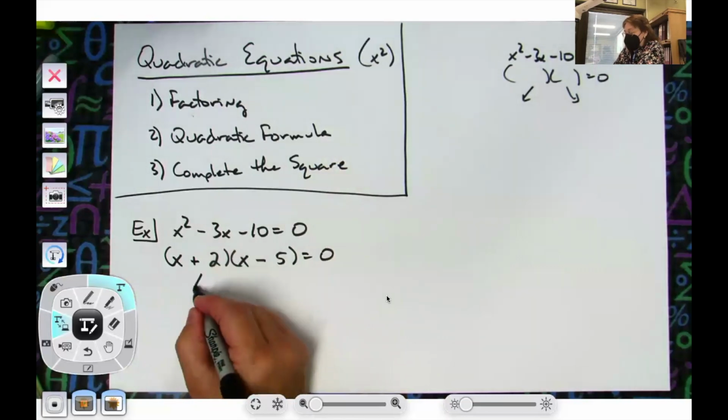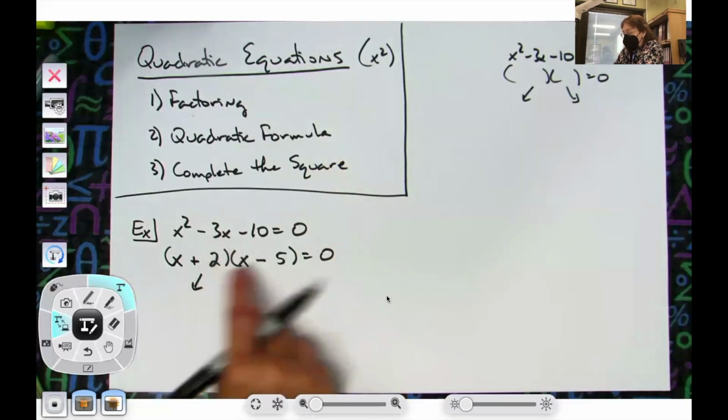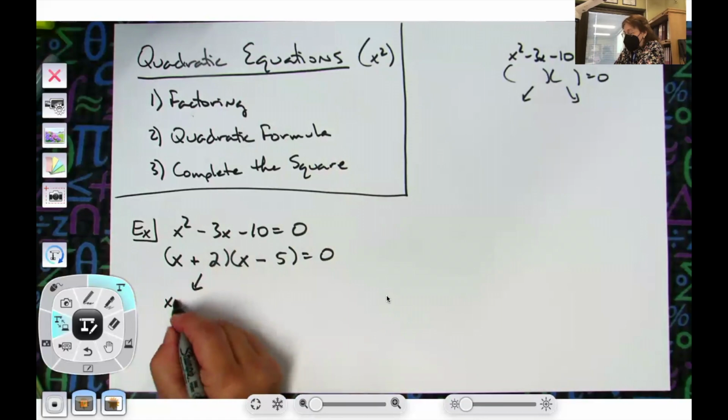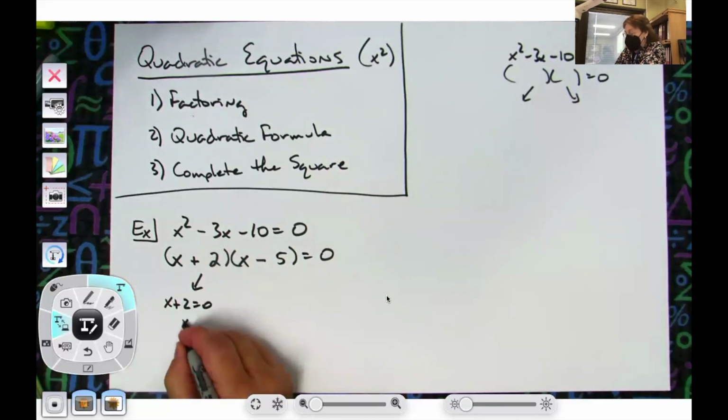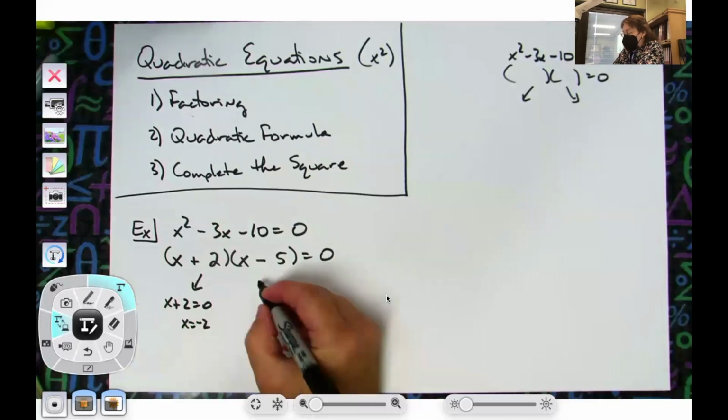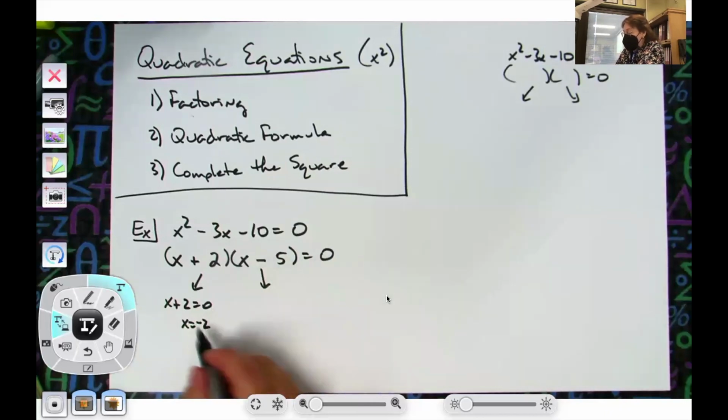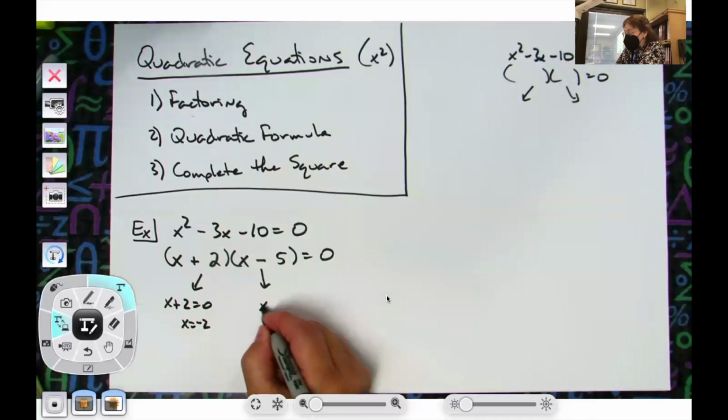All right, set them both equal to 0. And most of the time, I don't show that step. x plus 2 equals 0, I don't show that step. You're more than welcome to show it. I just go x equals negative 2 because it's a one-step equation. Here again, I probably would not show that equals 0 step. I would just write down x equals 5.